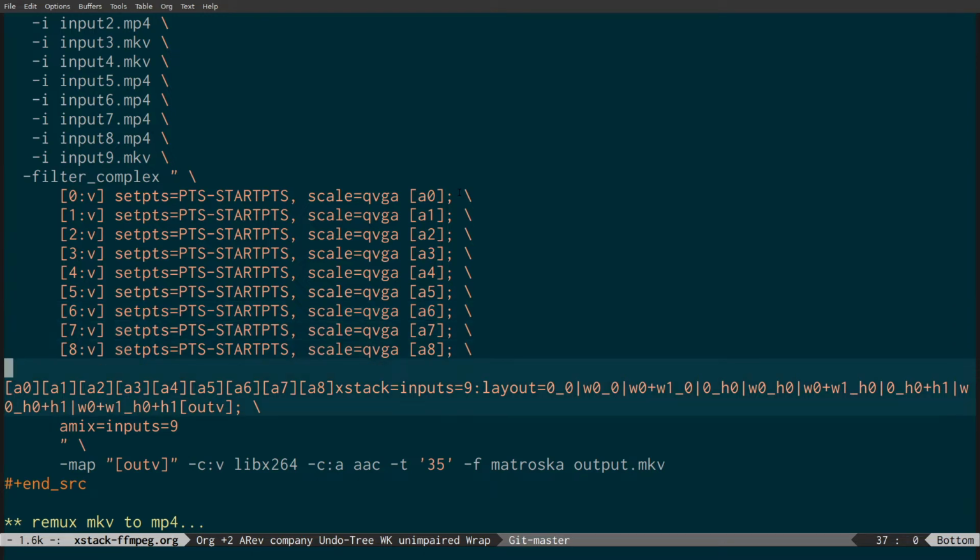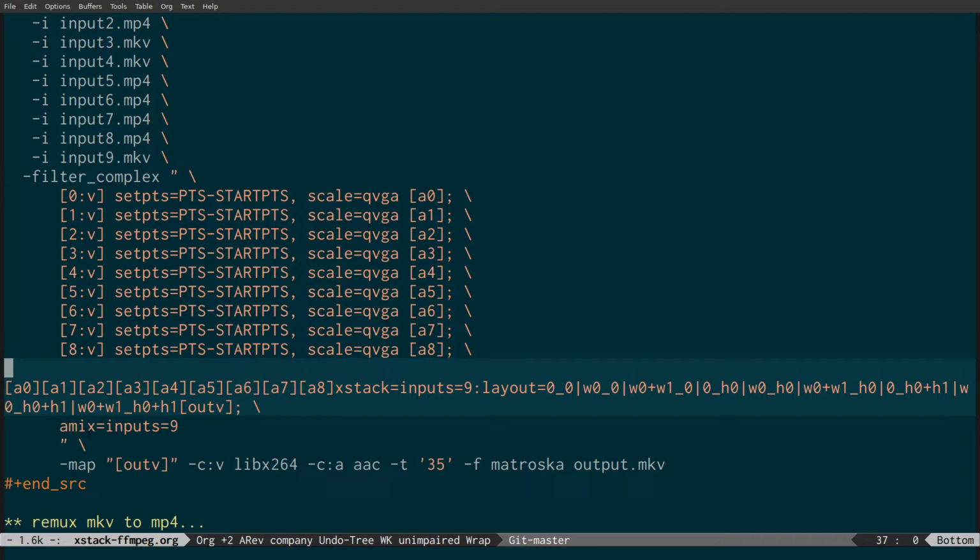And then what we have down here is this block of code where you can see we've got A0, A1, A2, all referenced down here, and these correspond to the video streams here. And then we're using the xstack filter, and we're giving it 9 inputs. And this is the sort of syntax that creates the 3x3 layout with 9 videos. And what we're doing down here is we set that to a variable called out.v. And then we end that statement with a semicolon.